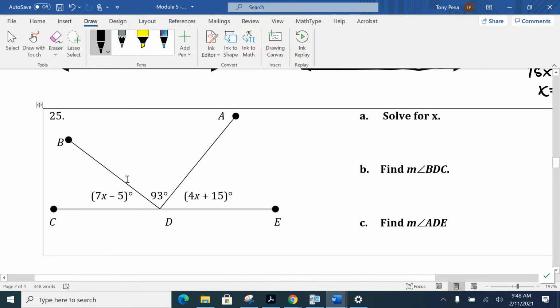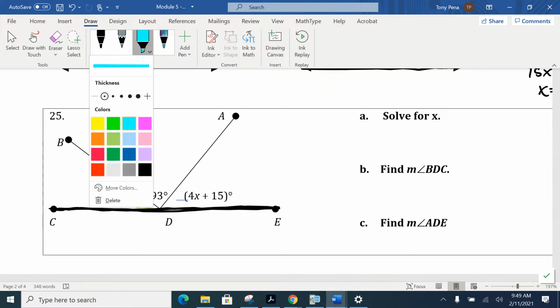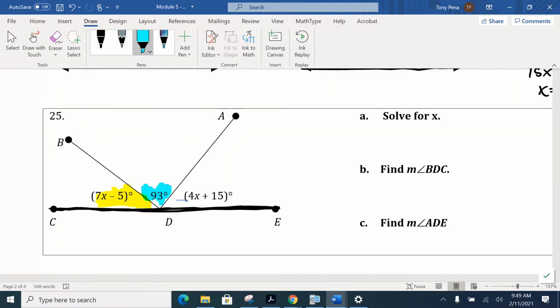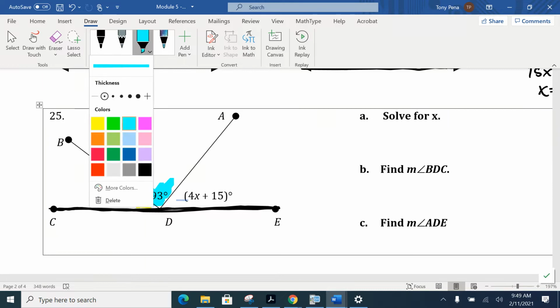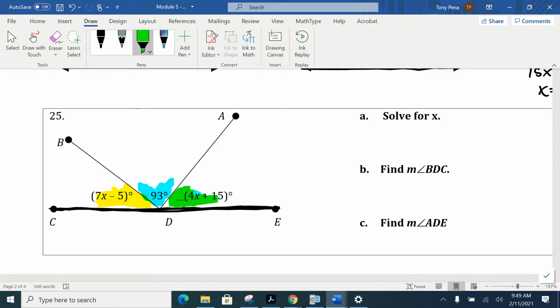All right, 25. Again, I slowly but surely kind of up the ante each time, adding a different layer to this. If you look at 25, it's still nothing more than right here, this straight line is a 180 degree angle. The only difference with the previous few is that it is now comprised of not just one angle or two angles, but in order to get the straight line, we now have three different angles. So now all three of those added together must equal 180, and then that's where you're going to get your equation from.